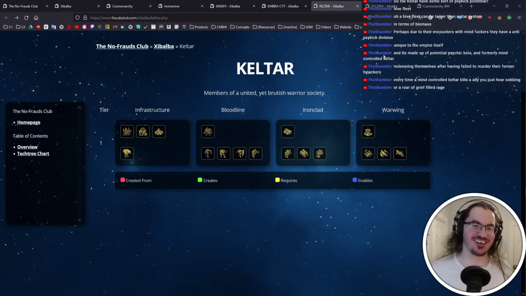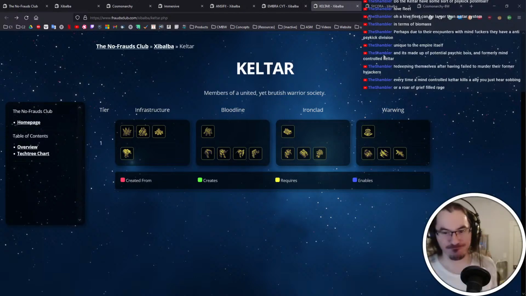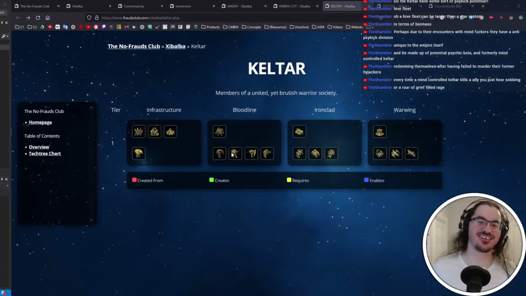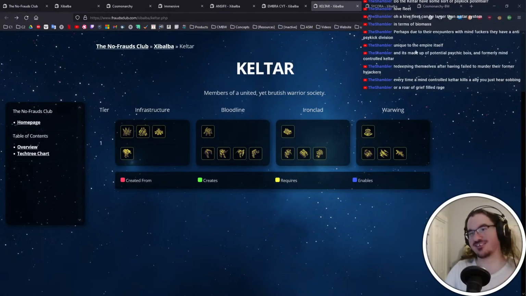Yeah, exactly. You could imagine there's a different coloration to how the yelling is interpreted. It's pretty neat. Definitely a lot of potential going on here.